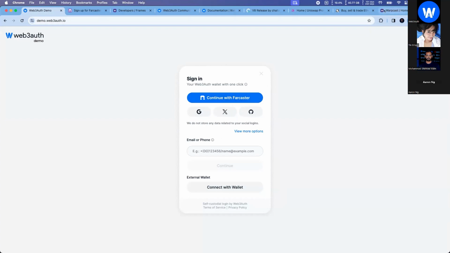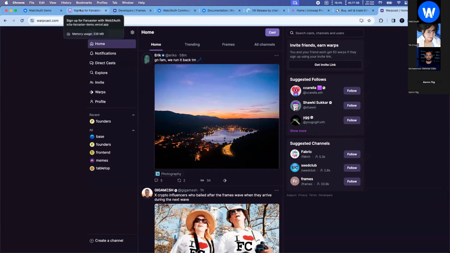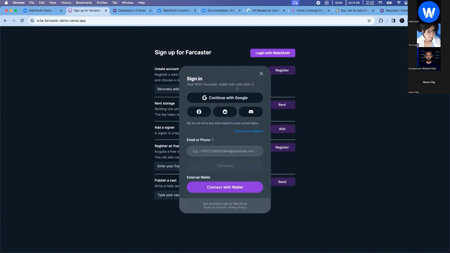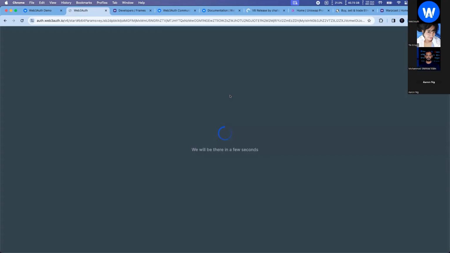Right now, I'm using Farcaster to create the Ethereum account. The other would be to use Web3Auth's SDK to do that. This is a demo built by the Farcaster team, and they were using login with, I think, ConnectKit or WAGMI. I have just replaced that section with login with Web3Auth. So if you do the login again, it would have a similar flow.